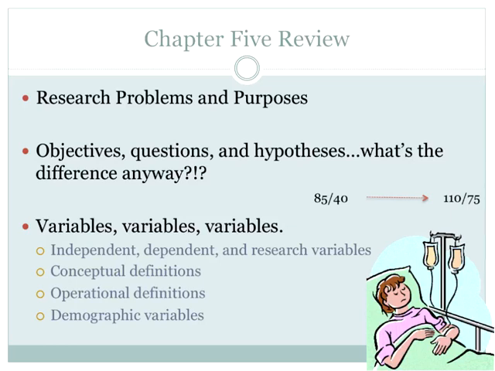Look for it: if it's describing something, it ends in a period, or it's talking about relationships, you've probably got an objective or an aim. If it ends in a question mark, it's a question. Again, that one is probably a descriptive or correlational study, but we'll have to look further at their design. And if you see a hypothesis, you better start reading for some independent and dependent variables, and you need to start thinking about experimental and quasi-experimental research design.